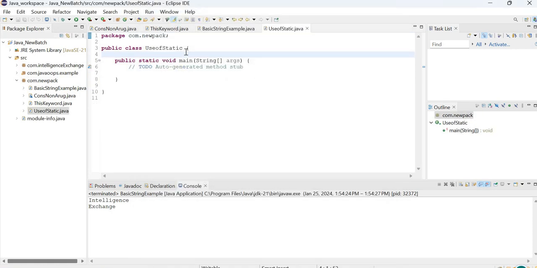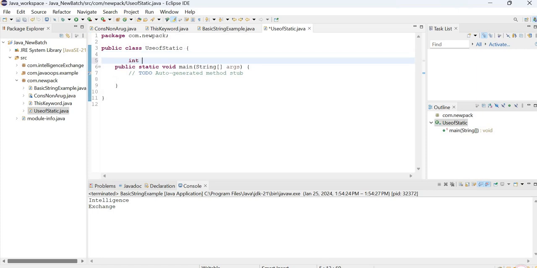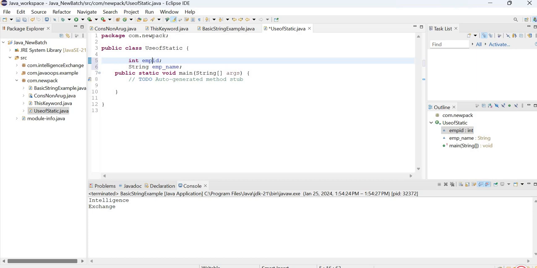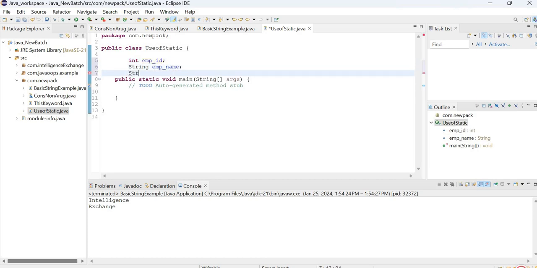What I will do, I will create one variable named employee ID. Second, I am creating the variable string emp underscore name. Third, I am creating the company name.